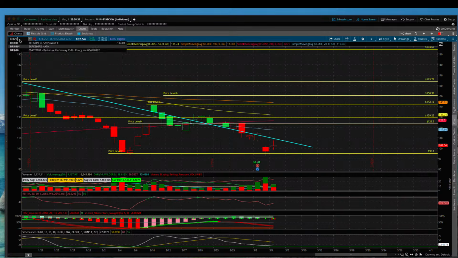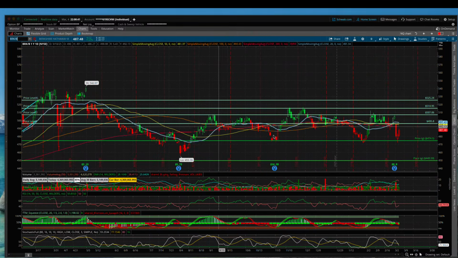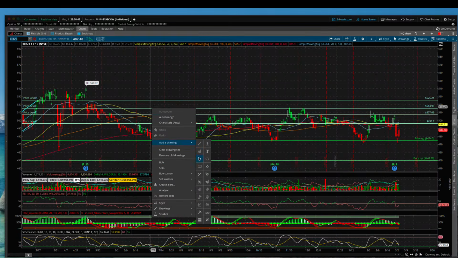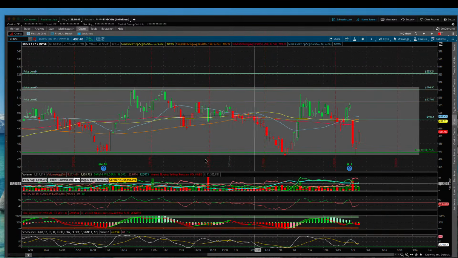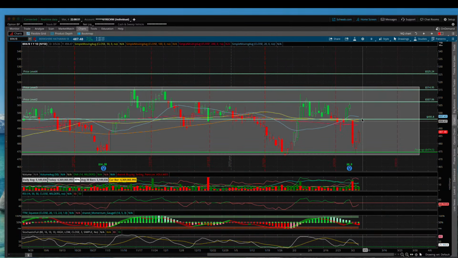Berkshire Hathaway, in this big giant consolidation. You're at the bottom of it. Okay, in this big consolidation, you're at the bottom of it here. You're going back to 595, maybe get to 506, but you're in this giant consolidation.